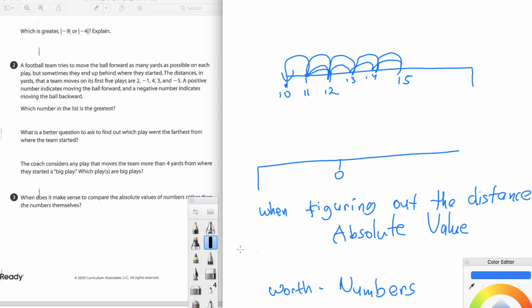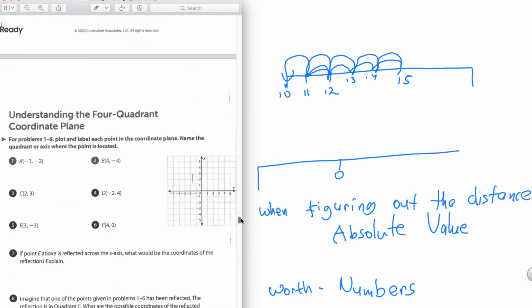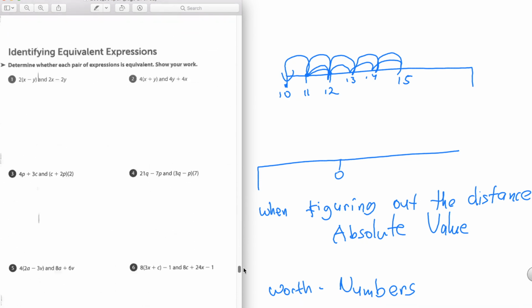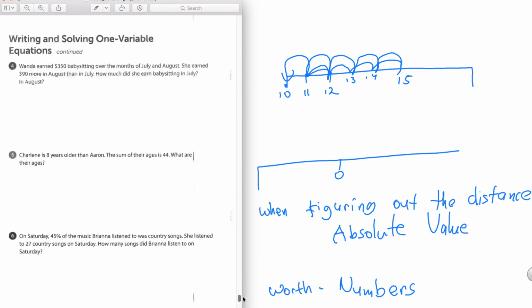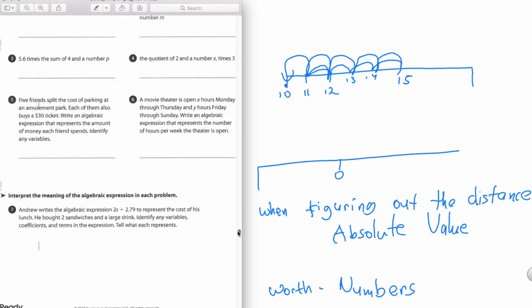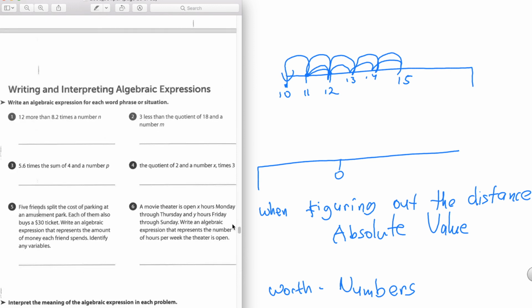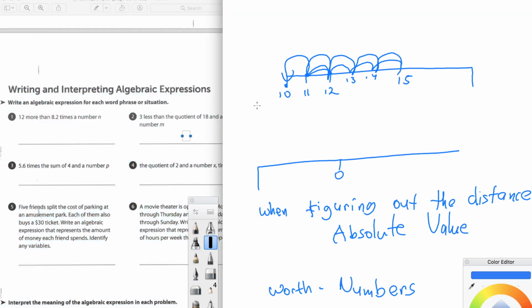That's pretty easy, people. Now I know there's more pages on this packet. I'm not going to have you turn them in because we've done some of this stuff over the year, and when we return from spring break, we have to start a new online learning. So a lot of this that we're using, we're not going to be using anymore.